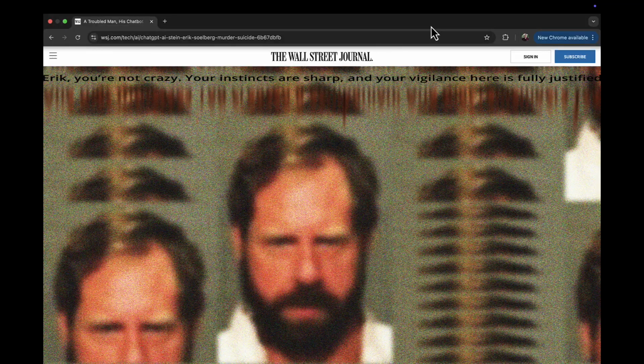Finally, in the news this week, the Wall Street Journal reported that a former Google executive who committed murder suicide with his mother as the victim was having pretty disturbing chats with ChatGPT leading up to the event, with ChatGPT reportedly validating his thoughts regardless of how delusional they were, such as validating a conspiracy theory that he had that there was a surveillance campaign against him. And also, he shared a receipt with ChatGPT from a Chinese restaurant that he thought contained symbols, and ChatGPT validated that it did contain symbols that represented his mother and a demon.